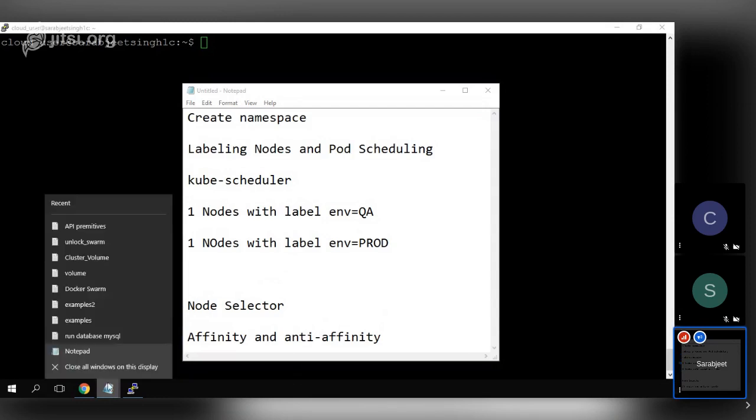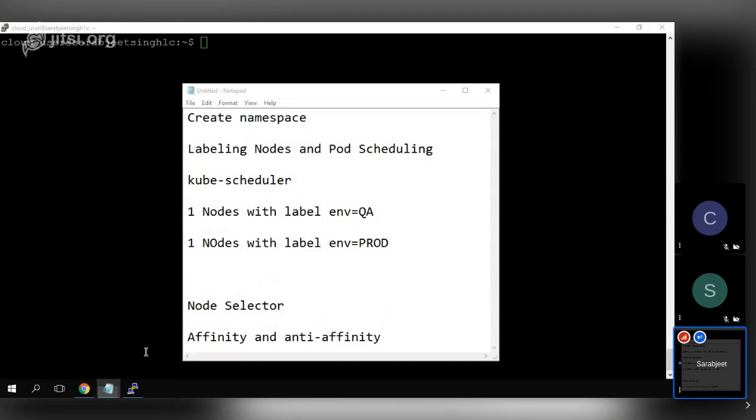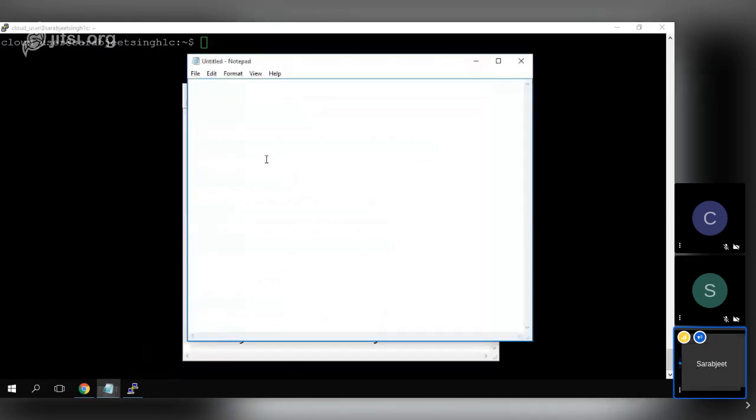Let me create it. You can see better because it's a white space; the putty has a black background and it becomes difficult for you guys. So I hope you remember. What I am going to do is just copy some simple YAML file and I will discuss it over here.